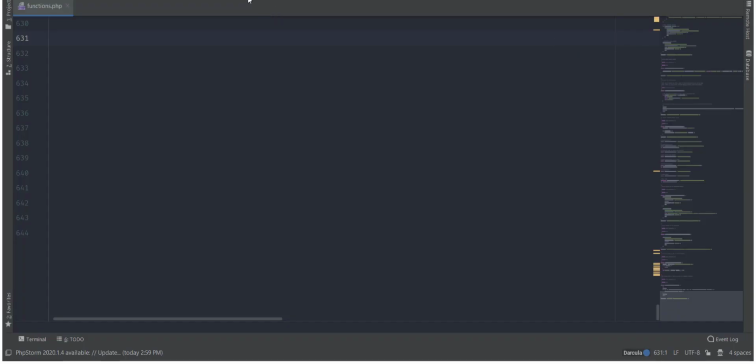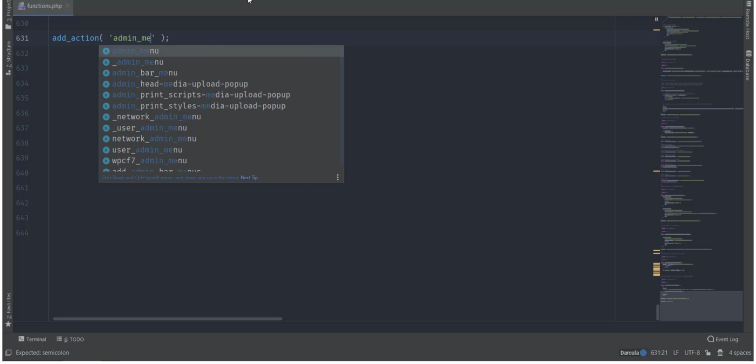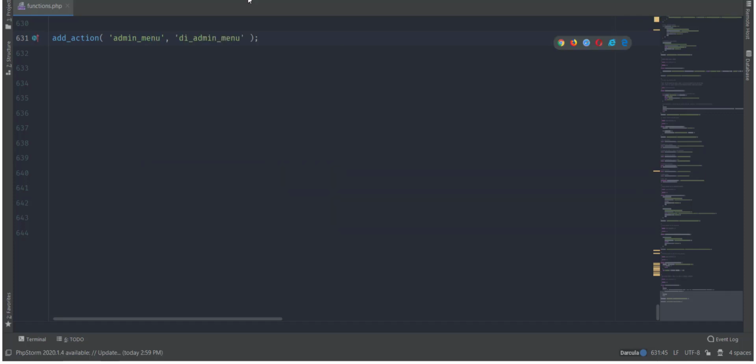Let's see how we can use it when we want to create a menu item. I created a test environment that I code in the functions.php of my theme file. When we want to create a menu item, we need to hook into the admin menu action hook. It's always a good practice to start your functions and variables names with a prefix. I used the DI prefix here that stands for Dashicons.